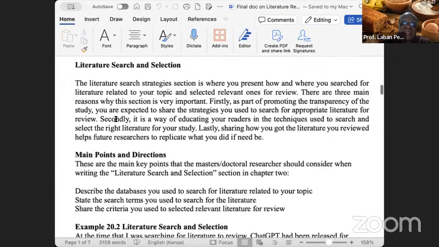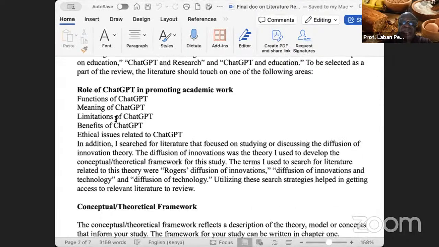That's why, when you come here, you can see the role of ChatGPT in promoting academic work, because that's where we are seated. So the functions, the meaning, the limitations, the benefits, and then ethical issues, the concerns that were being raised.